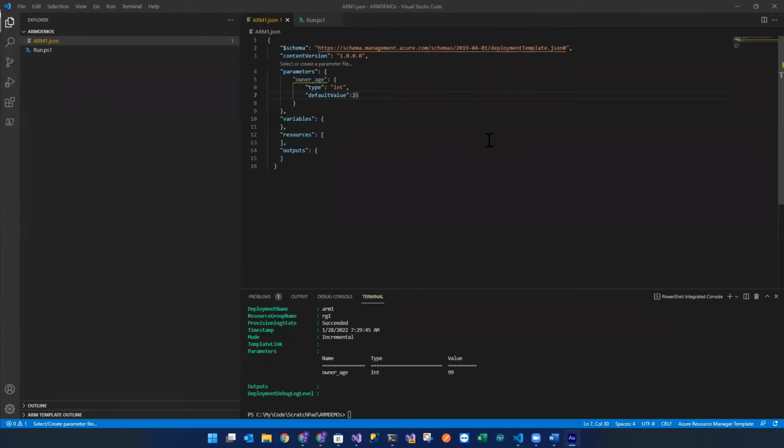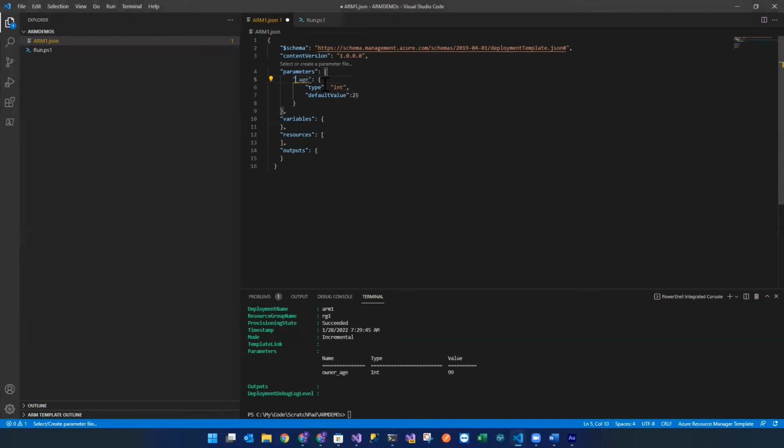The other cool thing you can work with is variables. You can think of parameters as what's coming into your system, your ARM template, your script. But obviously it's coming in from where? It's coming in from the user, right? And so the names that you use, owner age, right, might need to be more useful.